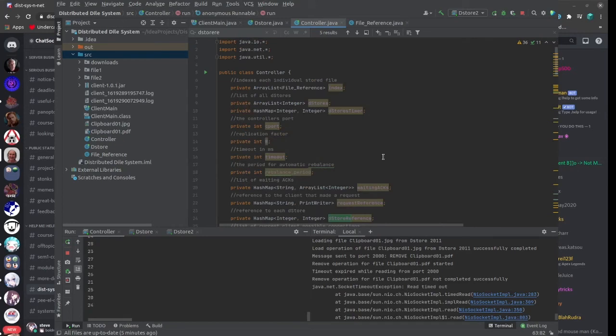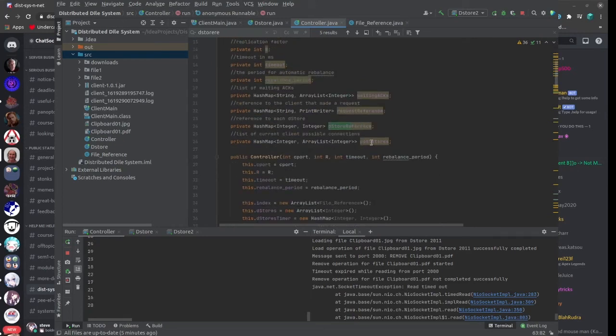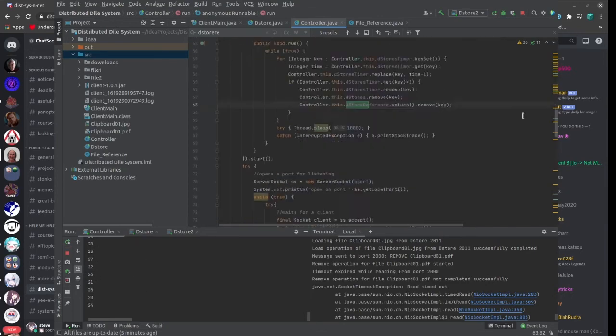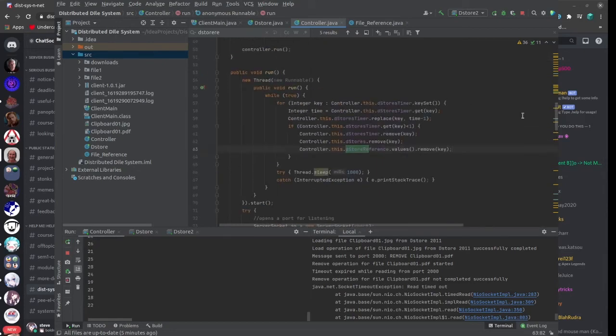Now remember, one thing you could say we've forgotten is the pos dstores. But like I mentioned, that will remove itself naturally as the client tries to check it. So I'm actually not going to remove it from there. That'll sort itself out. So that should be everything. So it's basically just deleting the dstore from existence.